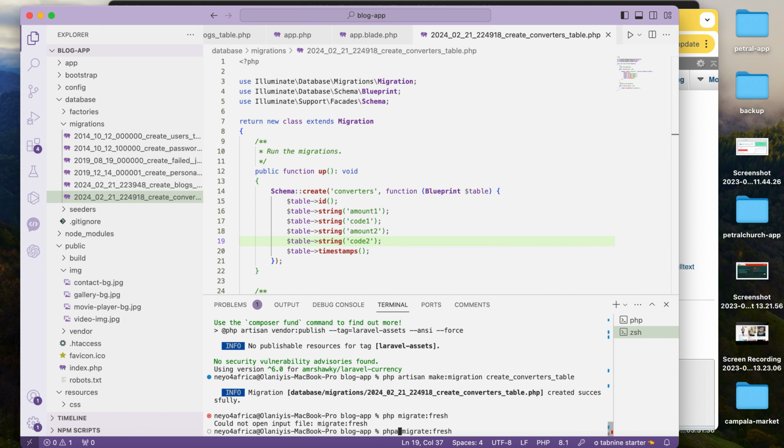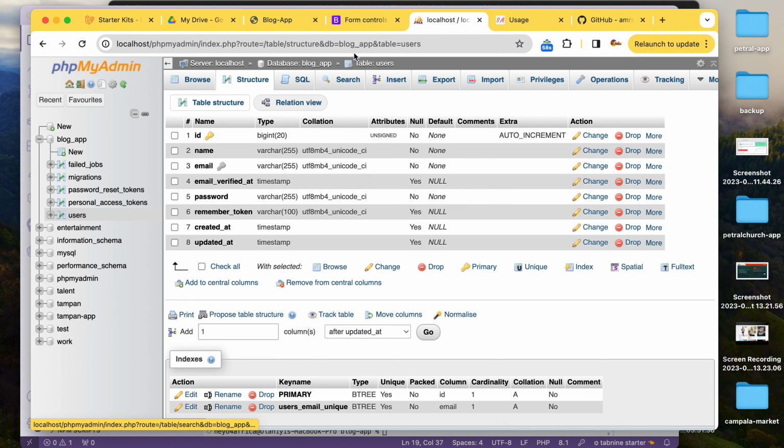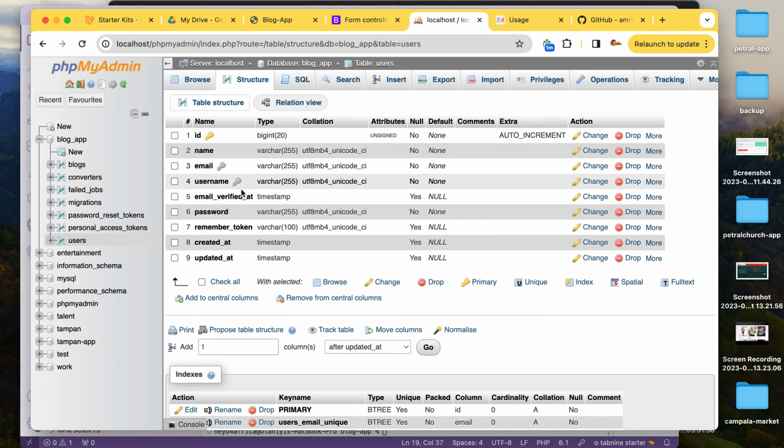It's PHP artisan migrate:fresh. So it has migrated fresh, and if you go to that same database now and click it, you see that everything is now empty. And if you look at the column, you now see username. You see the username I created before, so it's also unique.